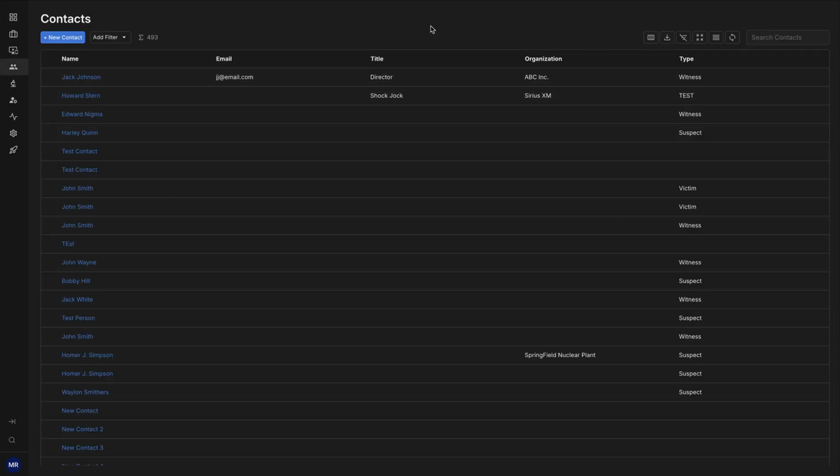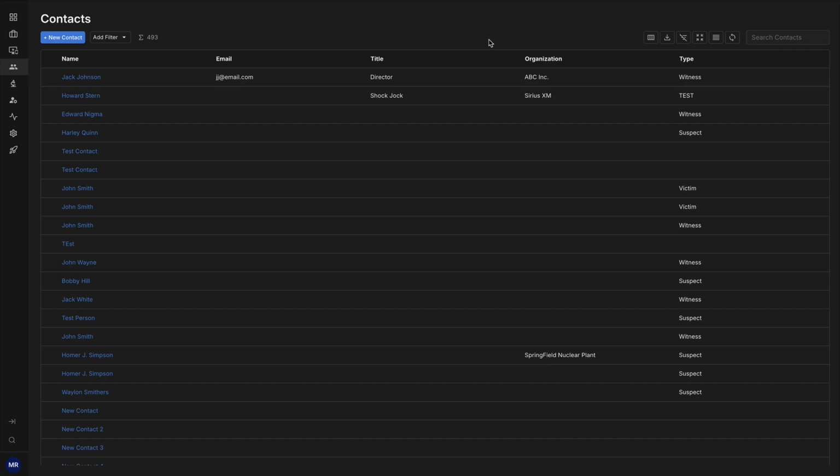What a contact is inside of Monolith is basically just somebody that's involved with the case. So this could be linked to an evidence item. For example, if you have a witness's phone, you could add that witness as a contact so that any evidence item from that contact stays linked to them as you move about in Monolith. And you can also add contacts to a case as well. So if there's an attorney you're working on a case for, you could add them as an attorney for the case as well.